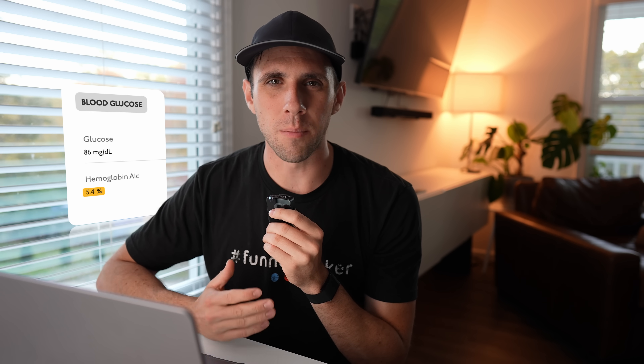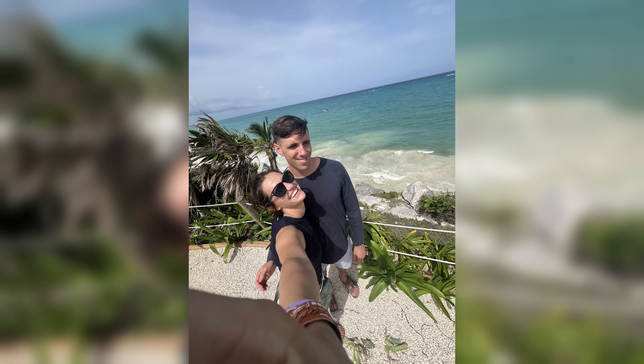There are a few key biomarkers that could really use a bit of improvement. My HbA1c, which is essentially your average blood sugar, is 5.4%. This is really high for me — normally I'm like 4.7%. One of the reasons that this could be elevated is because a few weeks ago I was down in Mexico for my anniversary, and I had more than my fair share of carbs, specifically croissants, sweets, and a lot of chips and salsa. So that could definitely have contributed to elevating things.